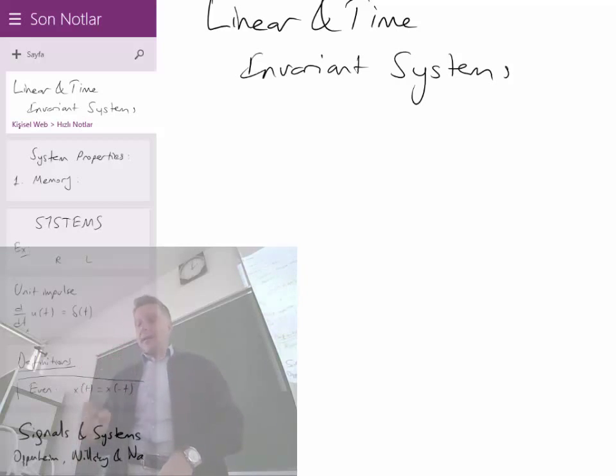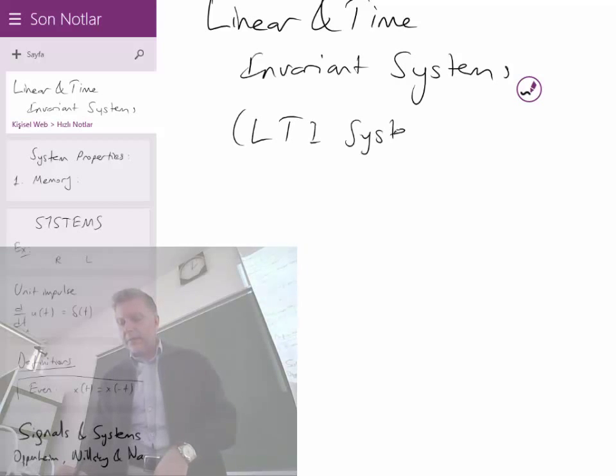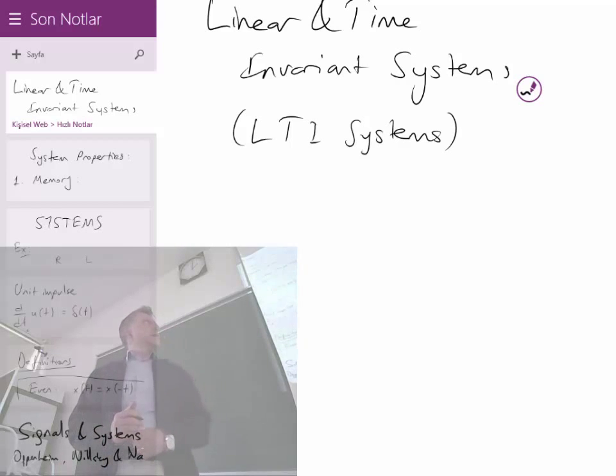Time invariance was like this. By the way, there's an abbreviation to linear and time invariant systems that is called LTI systems. This abbreviation LTI corresponds to that. In the previous years, once, I guess several years ago, I asked this. What does LTI stand for?